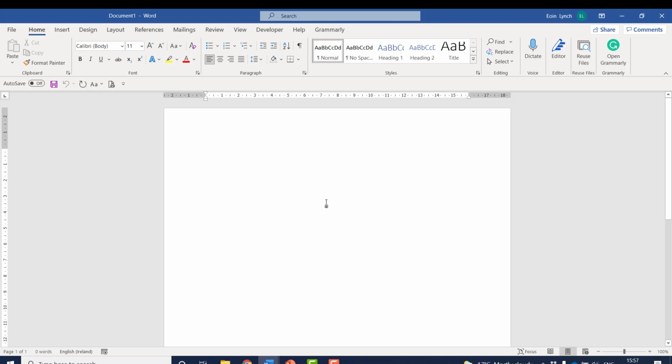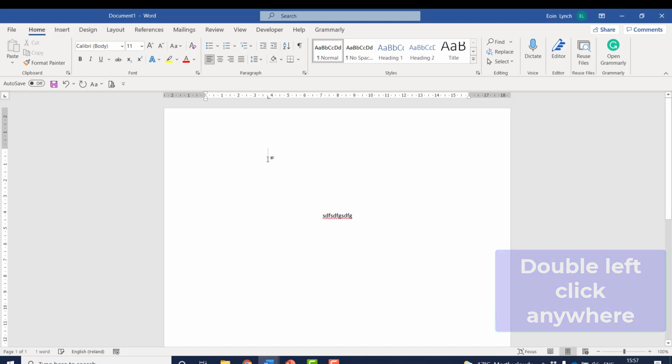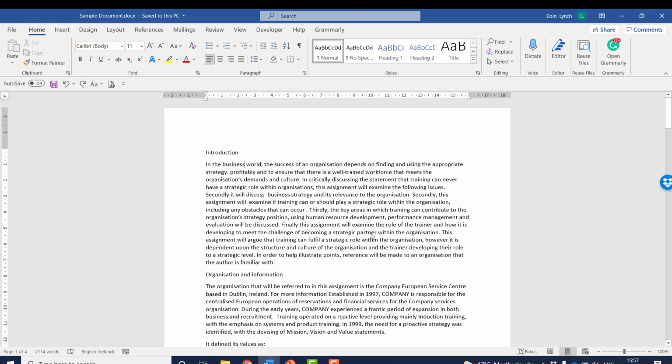New in Microsoft 365 is the option to double click. So I double click anywhere and you can see it should allow me to type from that area. Okay, so that new double click feature just allows me to type anywhere I like. Really good one to have because you know yourself, anybody who's done it, you found yourself trying to enter down, tab across. It just makes it easier, simple double click.